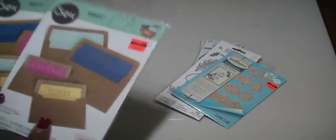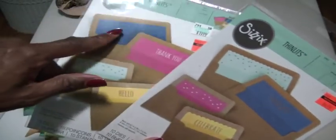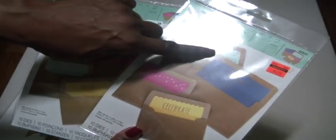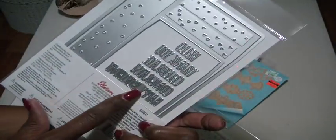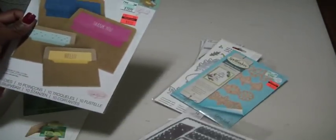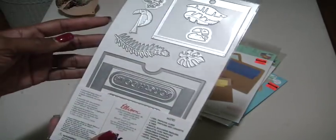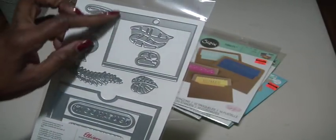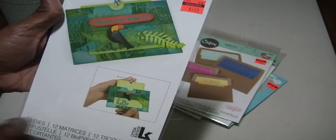Then I picked up the two thinlets of the envelopes — one has a scalloped liner and the other one has a straight liner. The envelopes come in two sizes: you have your A2 size envelope, four and three-quarters by five and three-fourths, and then you have your two-and-a-half by three-and-a-half. They also have the words Hello, Thank You, Celebrate, Congrats, and Happy Birthday that you can put on the inside of the envelopes. Both of those were only $4.99 each. And then lastly this is a Sizzix Framelit called Tropical Card. You get these beautiful tropical leaves, what looks like a tag in the center that you can pull out, you get the word Hello, and the elements that will make the card so you can see the word Hello on the inside.